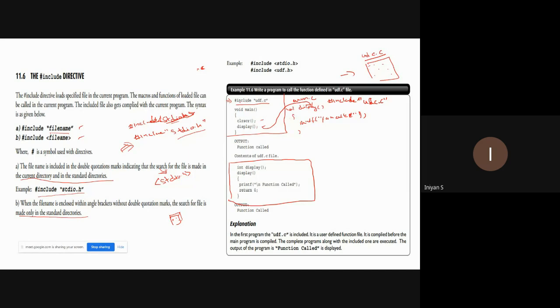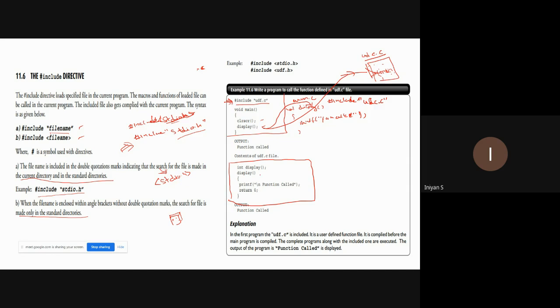Another C file is included so that the compiler, at reading the first line itself, knows there should be a display function. So if you call the display function, where will the control go? Tell me. Here it will go.